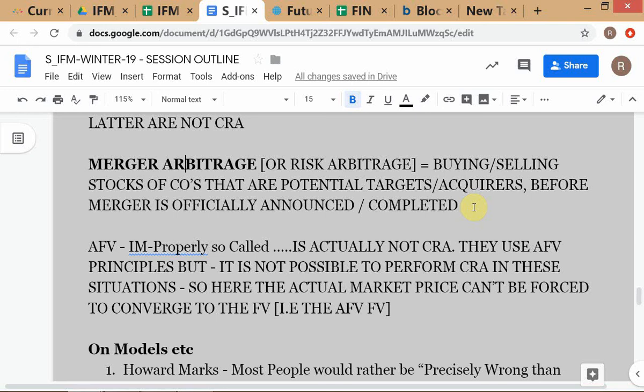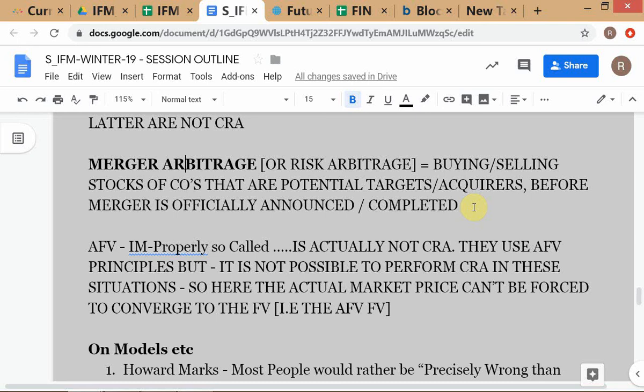So let's say they have offered to buy Tiffany at, let's say, $115 a share. But you might find even after the merger is announced, the market is trading at, say, 95. Because the market is not sure that the merger will be completed. The regulators might shoot it down, and that's why it's not trading at the target price. So there'll be guys who speculate even at that stage that I think this is going to go through. So let me buy it at 95 because then I can sell it at 115.